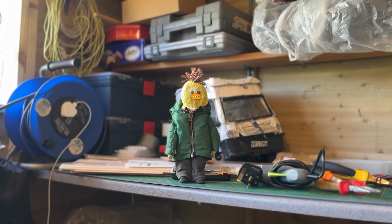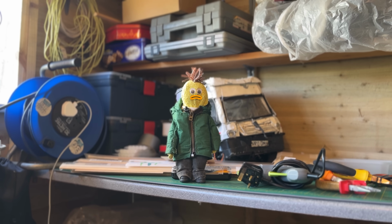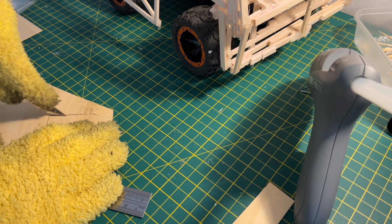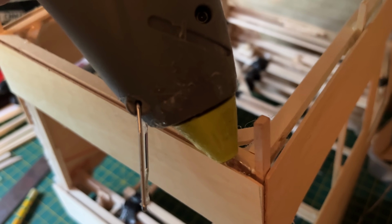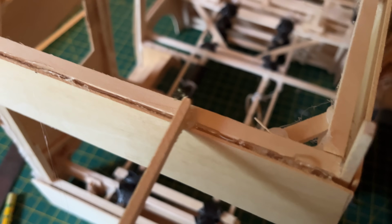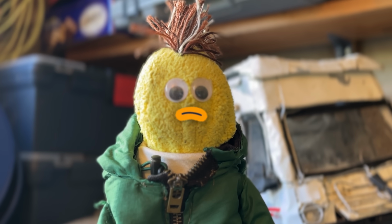It's now time to put some walls on the van, and more wood is involved, so be warned. I use the frame of the van as a template and cut the panels to size, and then I stick them on. Sometimes the wood sounds quite nice. So if you would like a short ASMR session, then please enjoy the next 10 seconds. If not, then please skip forward 10 seconds.